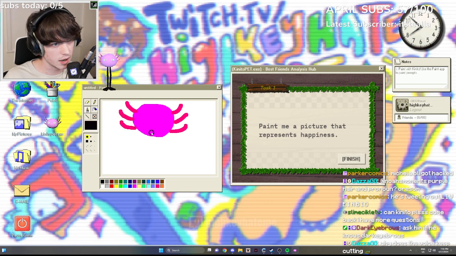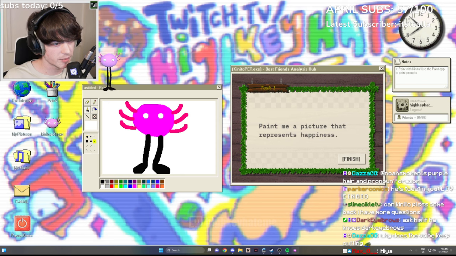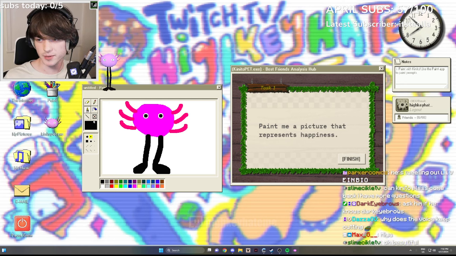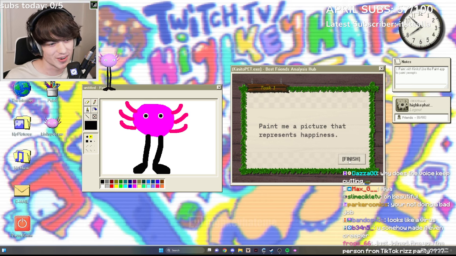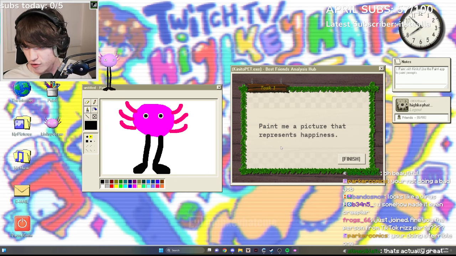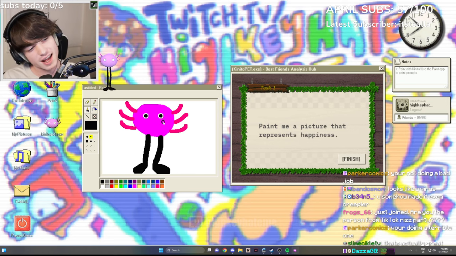Okay, so he's got these long legs. And not disrespectful, but big feet. You know what? I'm not doing a bad job here. I really am not doing a bad job here, chat. That's pretty good, right? Maybe we'll make his eye, the pupils a little bit bigger. Okay, now he just looks off, but it's fine. I think that's pretty good, right? Ask him if he knows dark eyebrows. True. No, what are you, just joined? Are you the person from TikTok Grizz Party? What the fuck are you saying, frogs underscore 66? You made it creepier? It is low-key a little bit, isn't it?